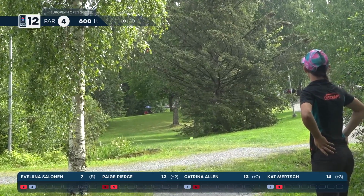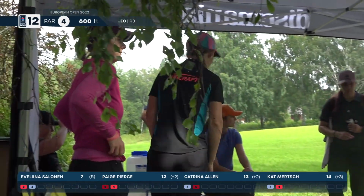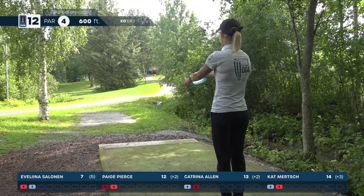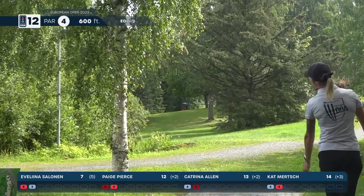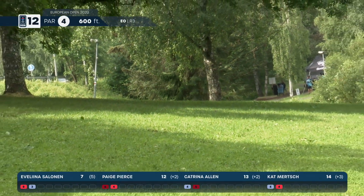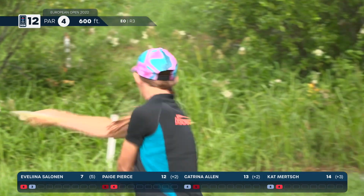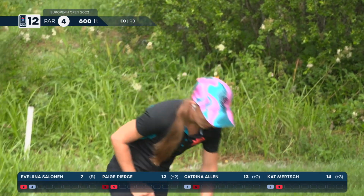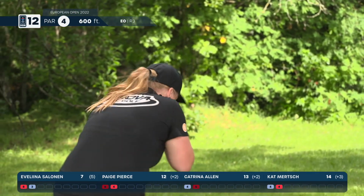And that is a very, very favorable kick. You could throw into that tree probably 100 times, and I'm not sure you're going to get much better of a kick out. So silver lining there to possibly still save the par. Sneaking under those low-hanging branches and onto the fairway, Katrina Allen with her first shot. Well, I think her reaction tells us everything about that shot. Not necessarily loving it.